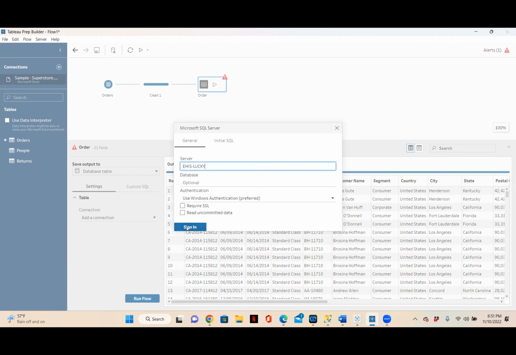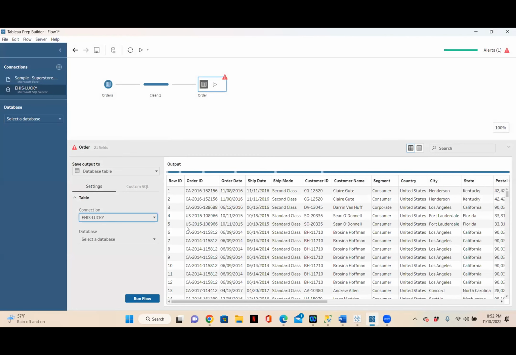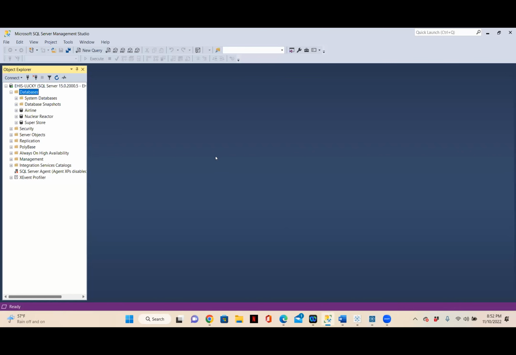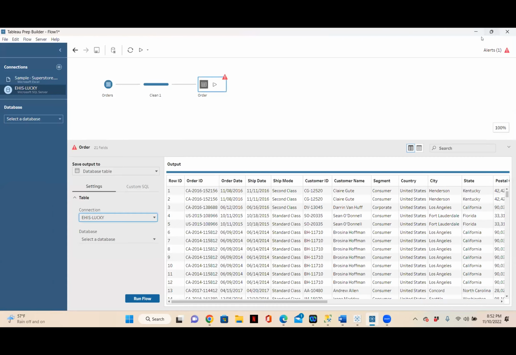Okay, so now I'm going to click sign in and see if Tableau Prep can sign me into my SQL Server. It's going to ask me which database I'm trying to dump this data into.